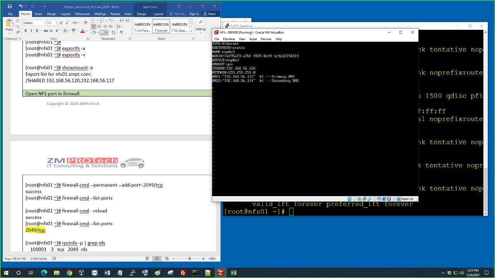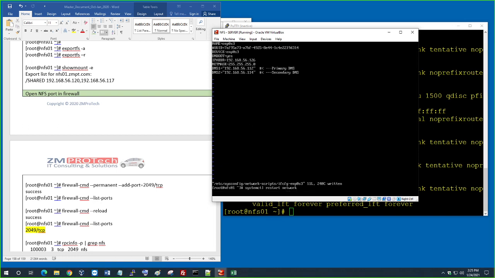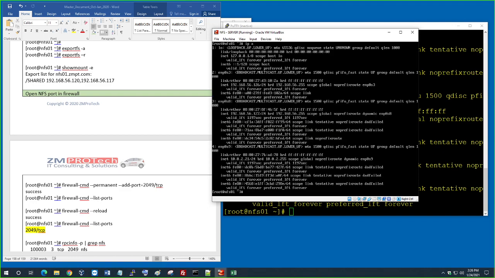Because I want to stay very far away from the possible conflict. Now you do systemctl restart network. There you go, it's now 216.